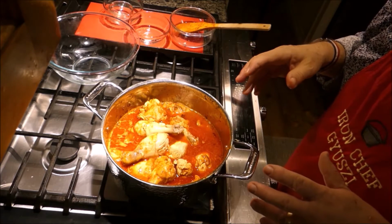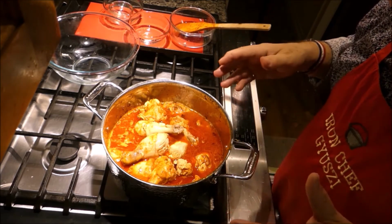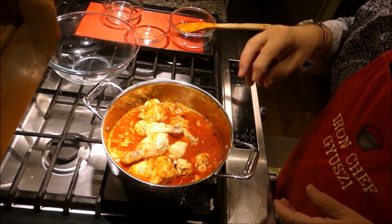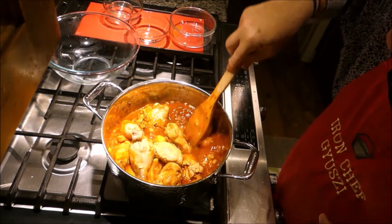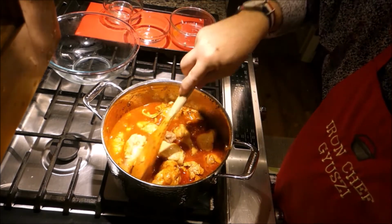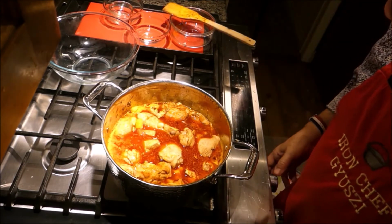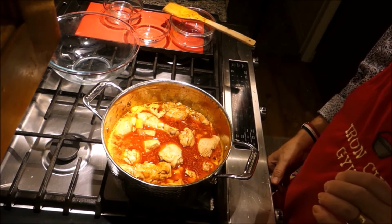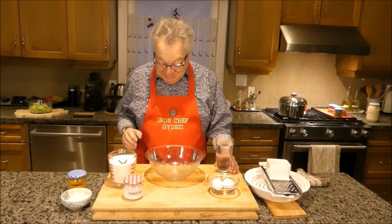there, then the oil and the water just separates, and you have these floating grease islands on there, which is not a desirable thing. Okay, so I put in tepid water. We're going to cook this for about an hour under cover, but not boiling it too hard, just simmering it. So now let's prepare the nokedli.